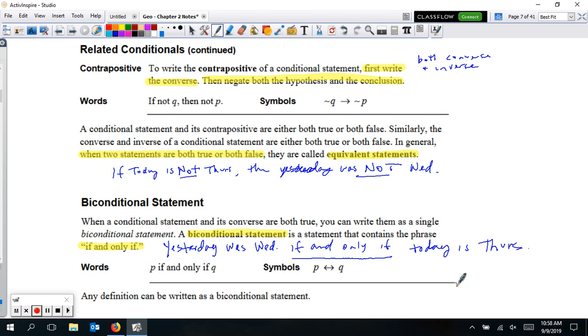That's our biconditional statement. So we changed our if-then statement, our conditional one, to biconditional just by taking away the if-then form and inserting if and only if in between your hypothesis and conclusion. So right here is still your hypothesis. I'll underline this in red. That is the hypothesis right there. And this over here is your conclusion still. It's just that now you stick this if and only if between those two. Okay?